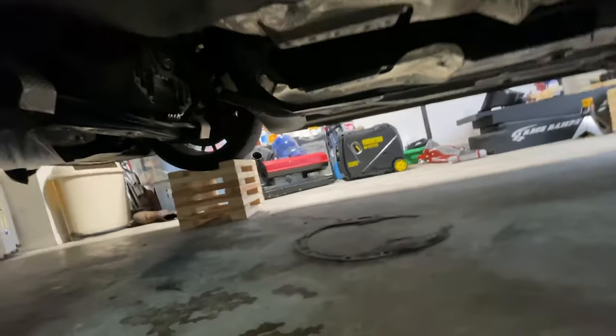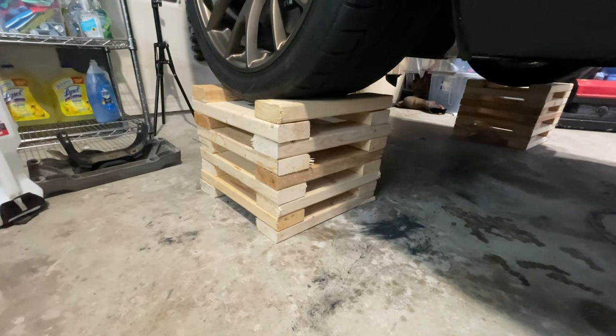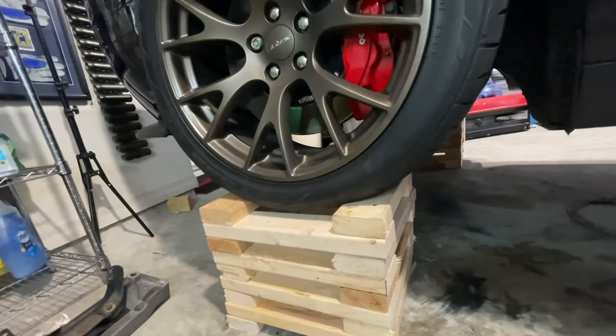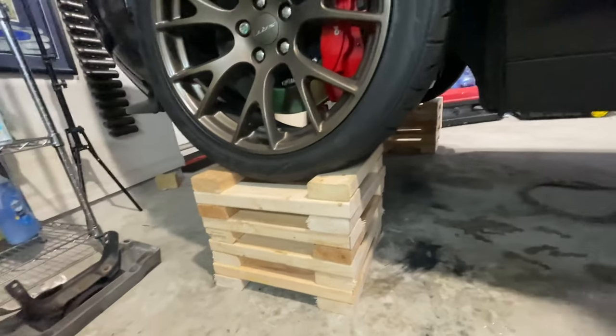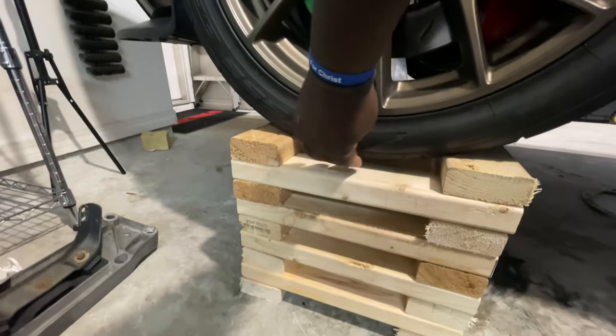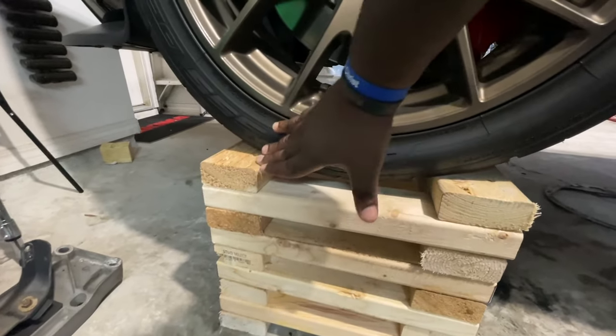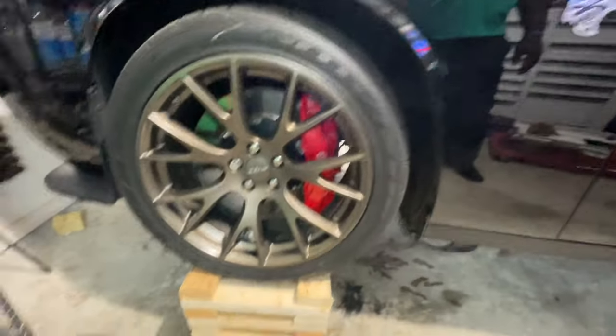So that's tomorrow's job. Today's job was building these. Get them all done up. The tire sits on it like this. And you want to make sure when you put them on here, you put them this way, because this works as like a stopper for the tire, so it doesn't roll forward or backwards.